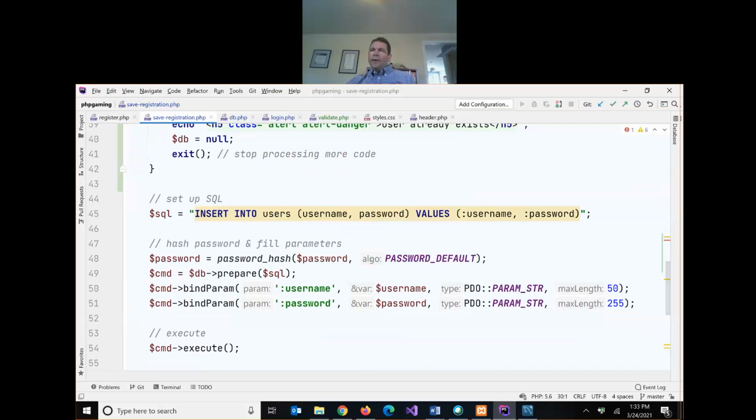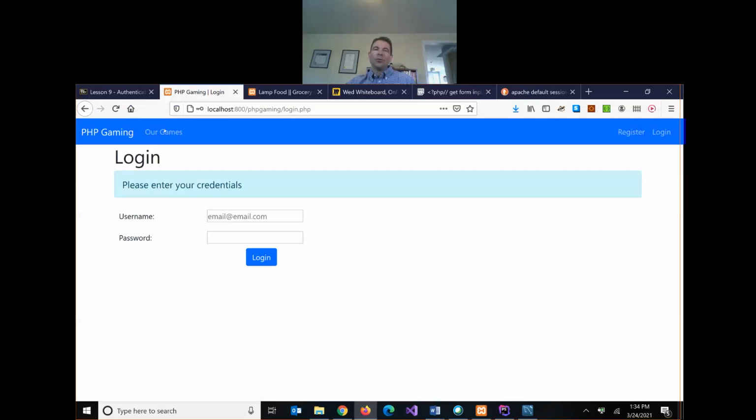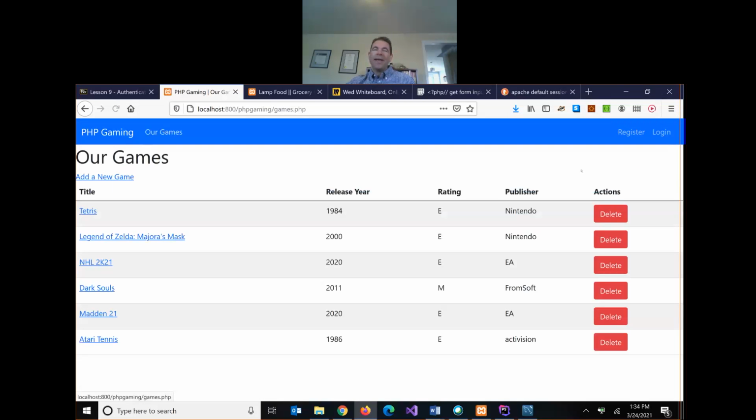Okay, we've done a fair bit today. So our site is still not really secure. We can register users and we can log in, but we haven't actually controlled any access, right? Anybody, no matter who they are, can still add, edit, or delete, whether they've logged into the site or whether they're anonymous.